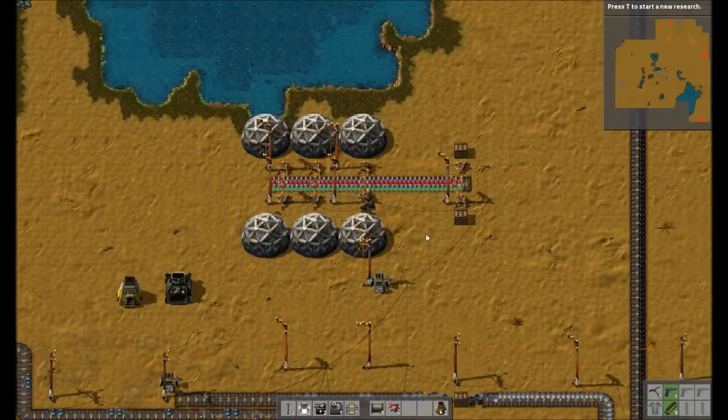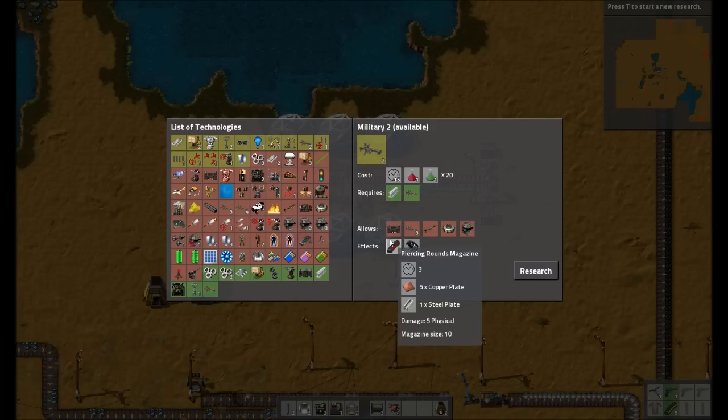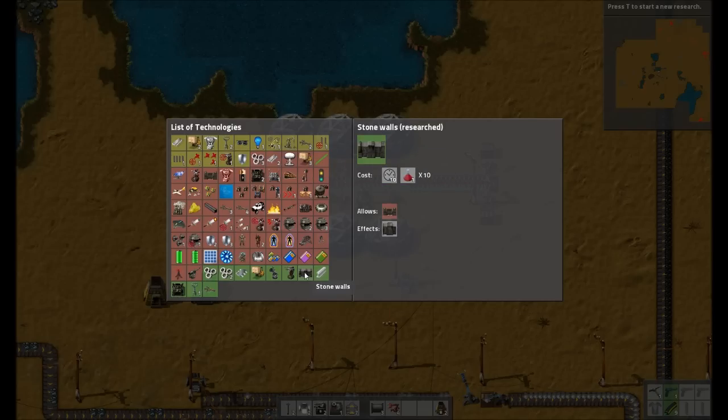Cool. There we go. So my military research is complete, which is nice. Which gives me access to some new weapons that I can craft and access to military too. So what does that get me? That gets me better rounds, and grenades, and will eventually allow me to have gates, military, flamethrower, landmine. There are walls that we can craft. I want to say we can probably already craft those. Yes, we can. So that's good.